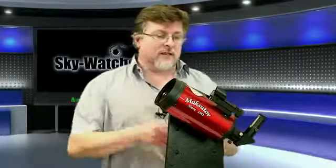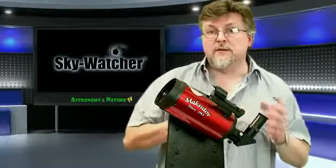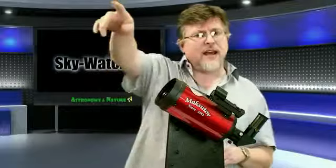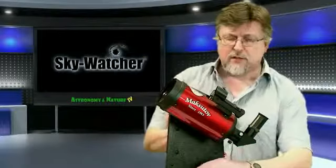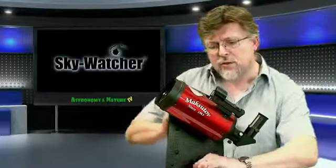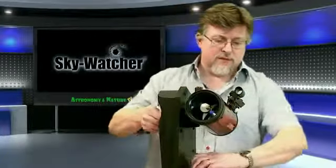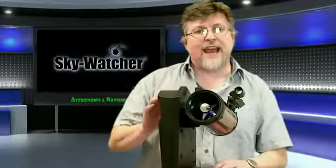So let's say we're observing Jupiter, and at some point during that observing session we feel like just having a look at something that's over there shining on the horizon. I can undo the manual locks, move the telescope to that target, perhaps observe it for a few moments, and then the telescope will just carry on tracking. It won't have lost that position and that initial shape of the sky that we've actually told it.